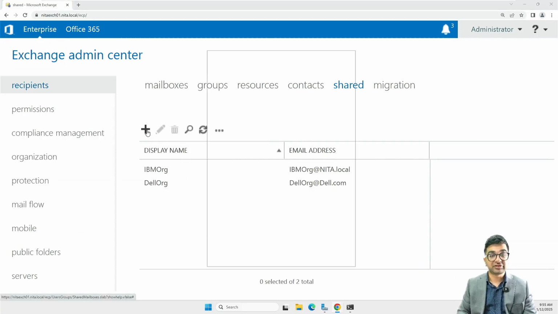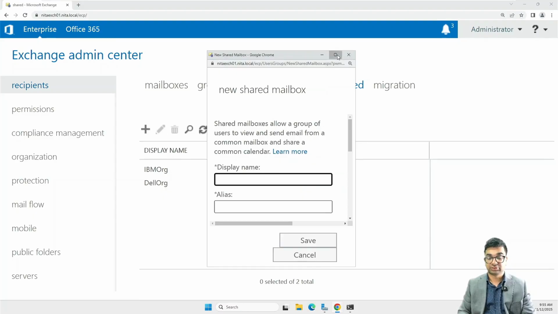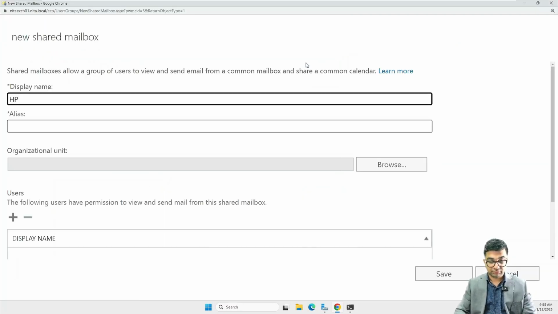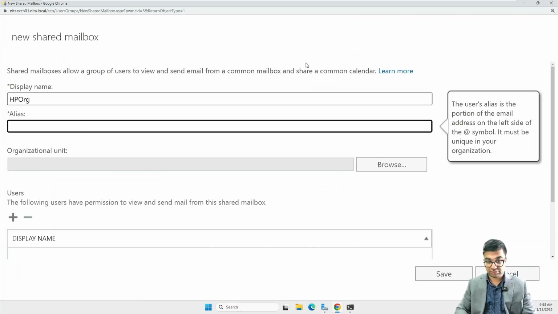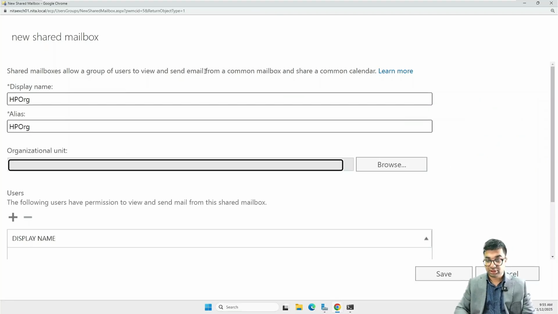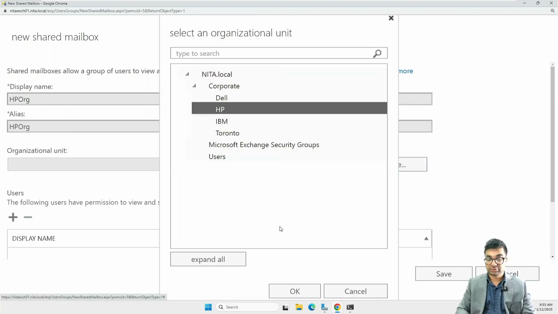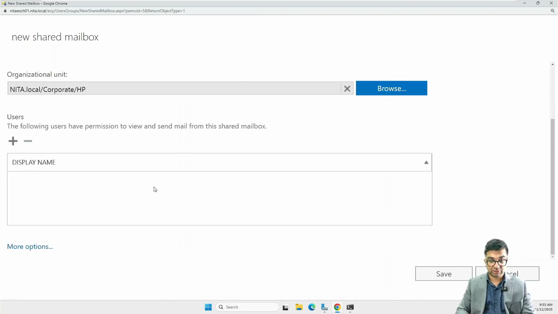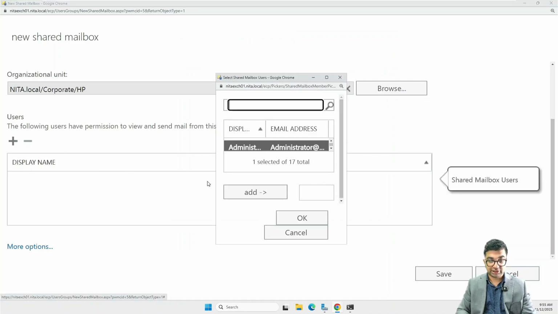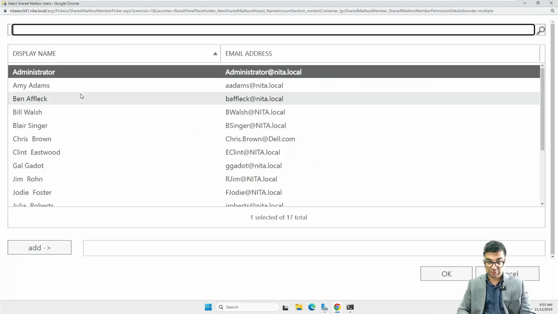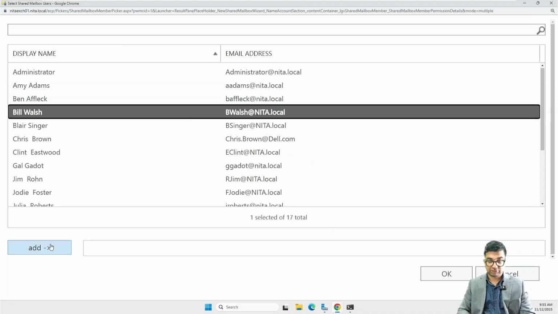Repeating the same process again for HP now. HP org. Organization unit would be HP. Okay, good. Now the user that I'm going to add here would be, let's say for this one, I'm adding Bill Walsh.